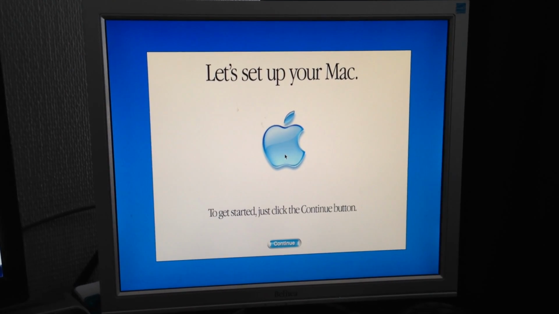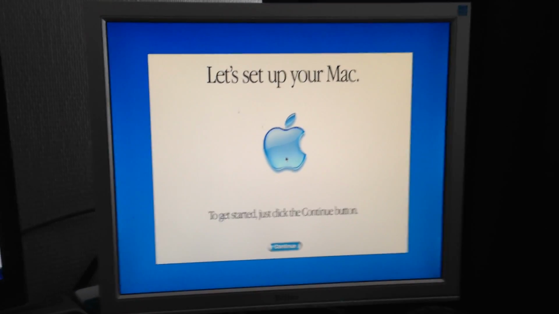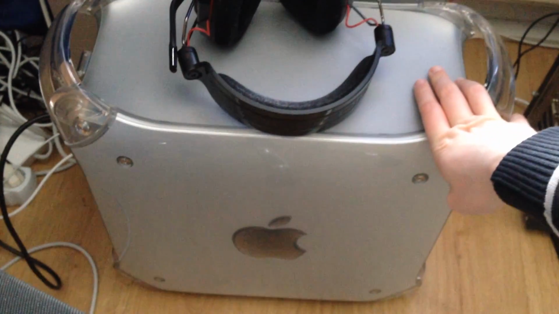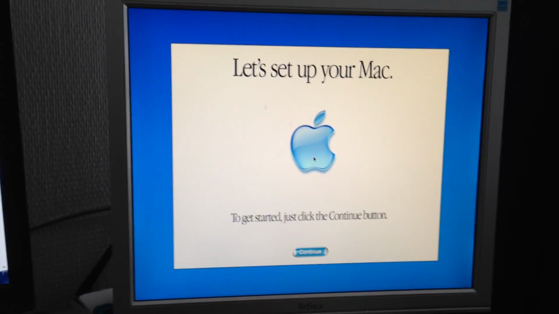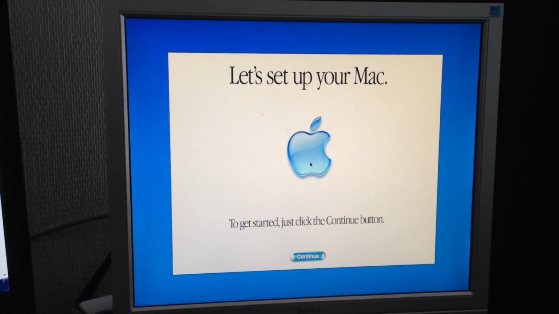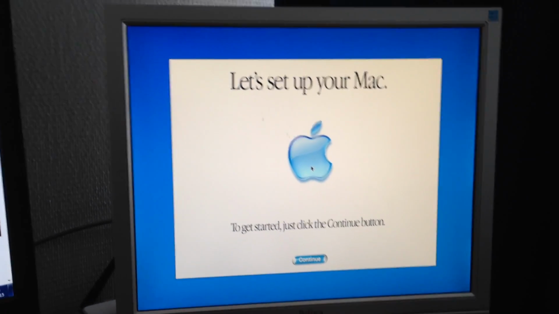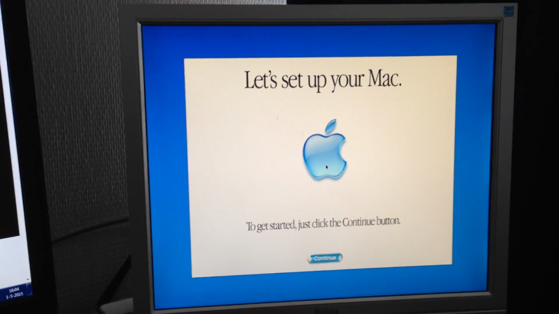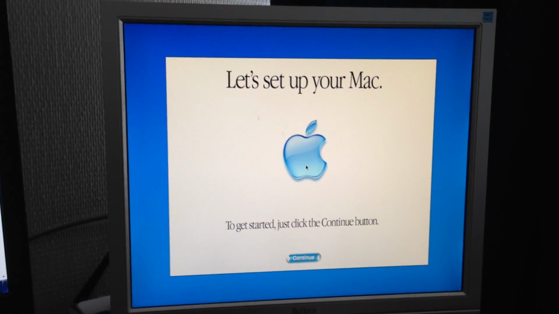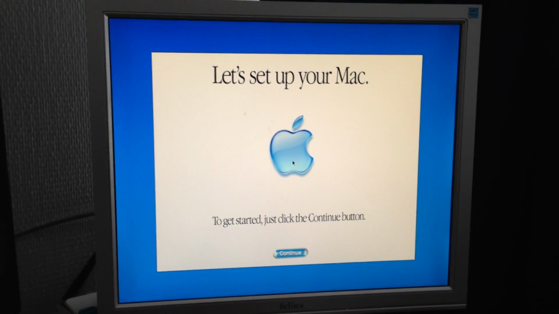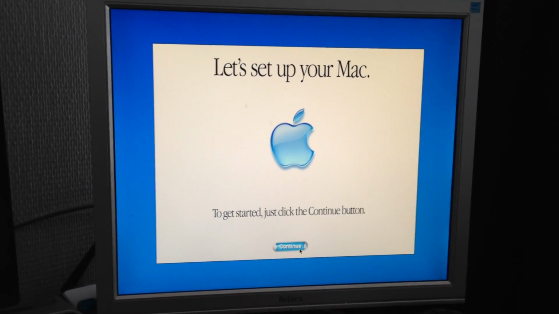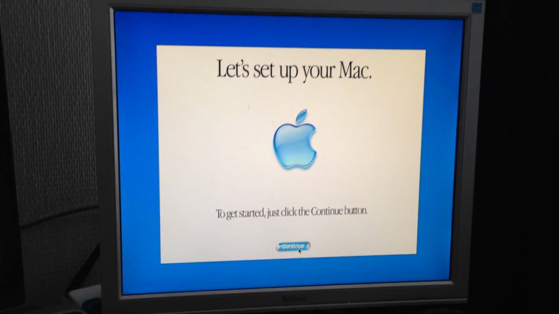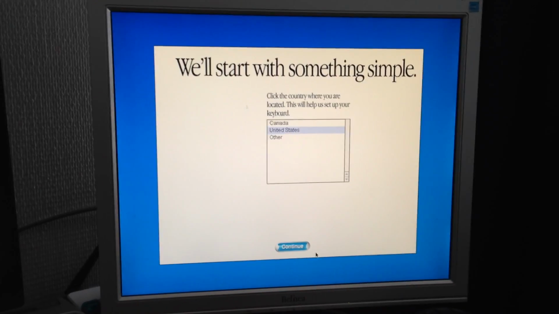Hello, YouTube. In this video, we're going to take a look at what a restore procedure is like on a PowerMac G4. So this is the MDD right here. I just pretty much booted up the OS 9 partition. I used the restore image to drag all the files to the particular hard drive. I booted from it. And then you're presented with this. So we're going to set up a Mac the classic way. This is OS 9.2.2.